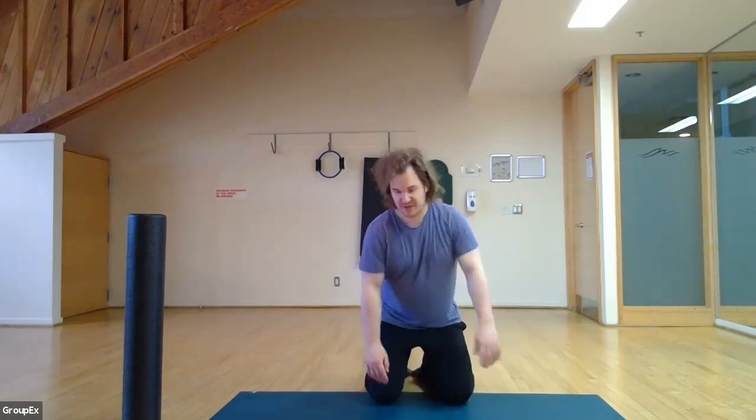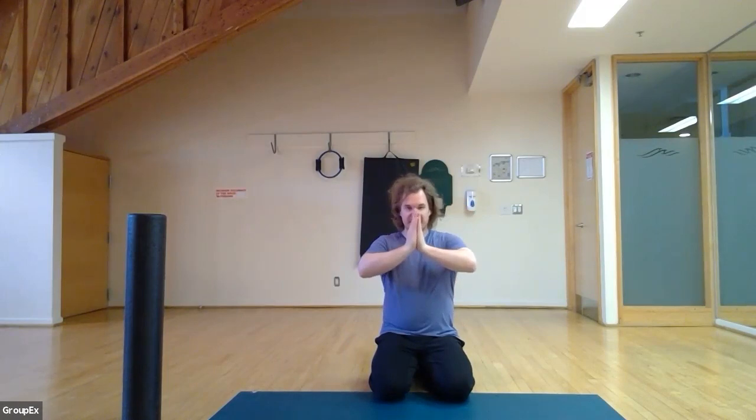I'll show you both. For the softer version, clap your hands together like a prayer, elbows in, and then drop your wrists down. You should feel a nice gentle stretch across the back of the forearms. My wrists are traveling down, my elbows are traveling up. I'm trying to go for a nice easy stretch.